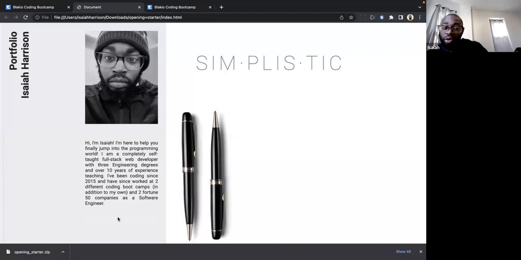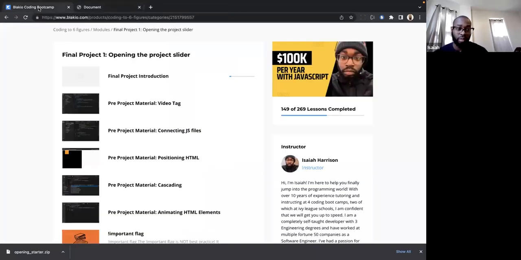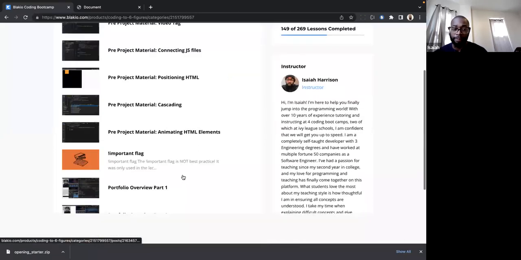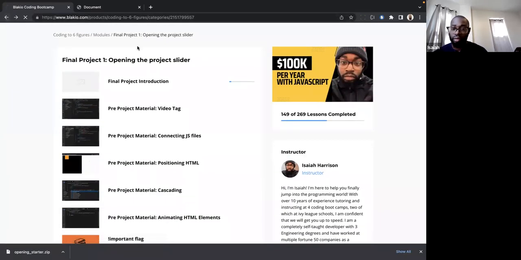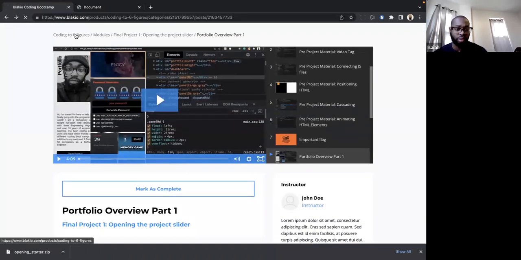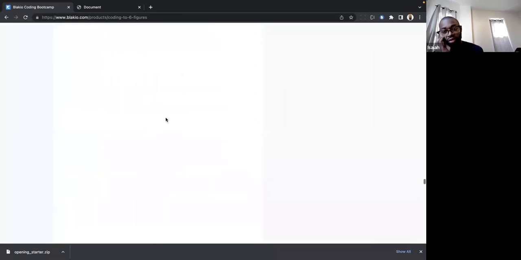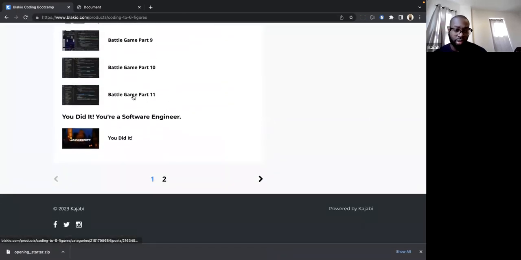Now I'm going to show y'all how to open up the side projects. Whenever you press this show projects button, we're supposed to see some projects slide out. I'm actually going to bring up the final code as well, so that we can see an example of that. I'm going to open up the finished code. Is it code in 6 figures? Let's go down to the last project so we can get the final code. It's here.